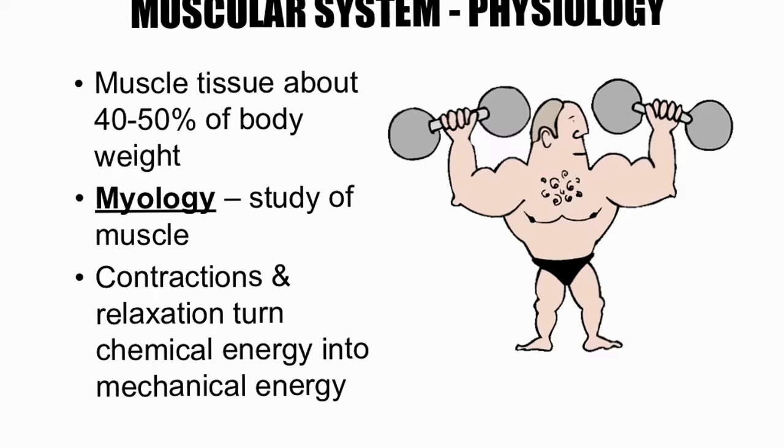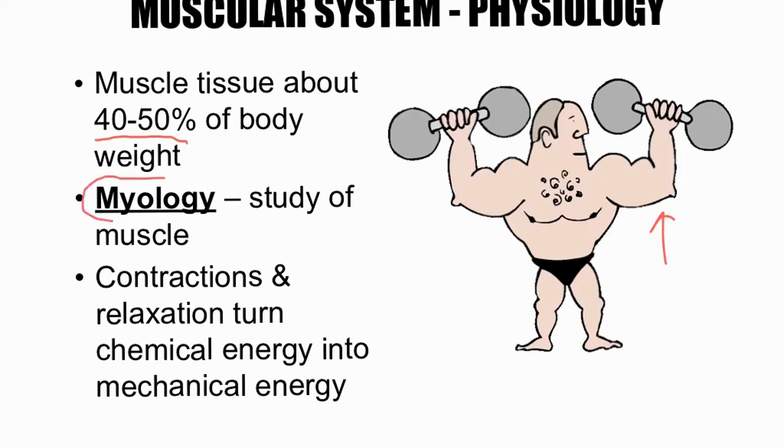All right, so now we're going to have our first lecture on the muscular system. I think most of you know what muscles are. You kind of know how they work and why you need muscles and how it goes with the skeletal system to enable you to lift objects or move. But anyways, as you can see here, not a lot on this slide, about 40 to 50% of the mass of your body is made up of muscles. So about half your weight is due just to muscles.